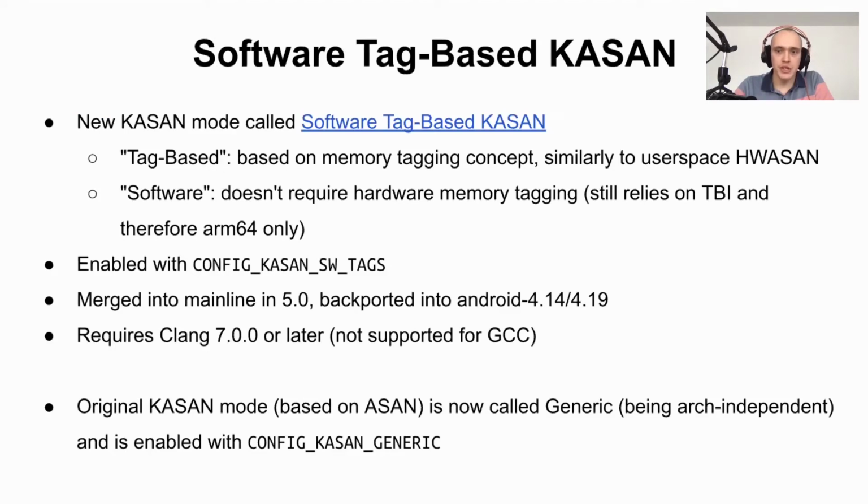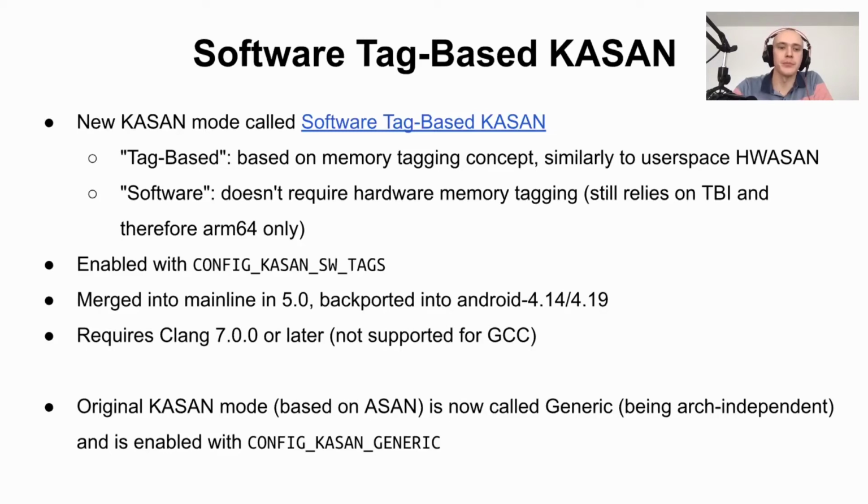And with software tag-based KASAN, we just added another mode to KASAN that is based on hardware-assisted AddressSanitizer. The original mode that is now called generic is based on Userspace ASAN, and the tag-based KASAN is based on Userspace HWASAN. The idea of the new name was, first of all, we rely on memory tagging, so that's why we called it tag-based. And the software part comes from the fact that this does not require any hardware implementation for memory tagging. It does it in software.